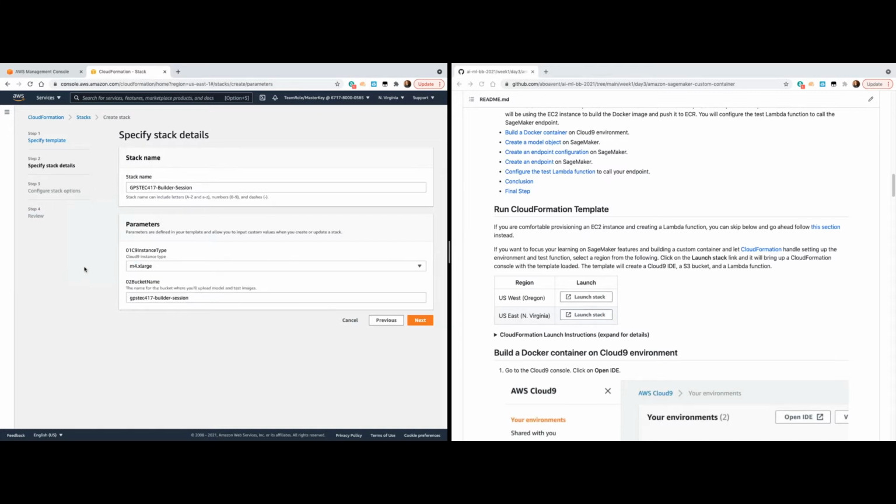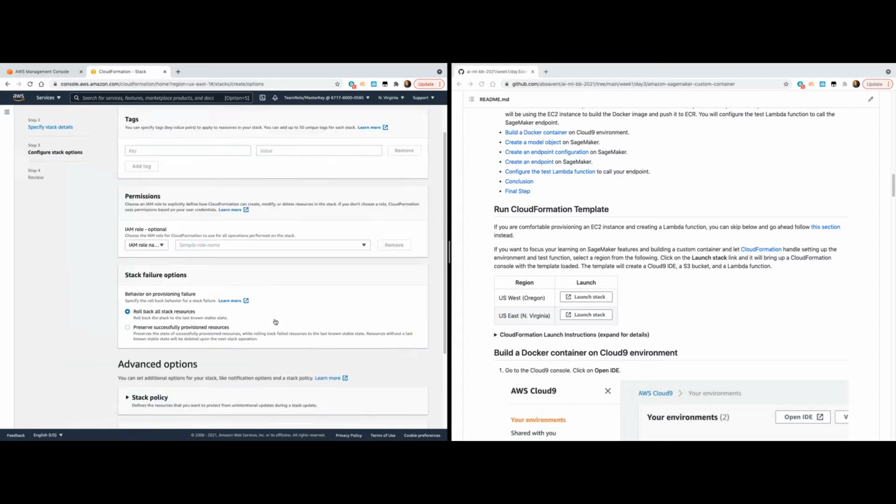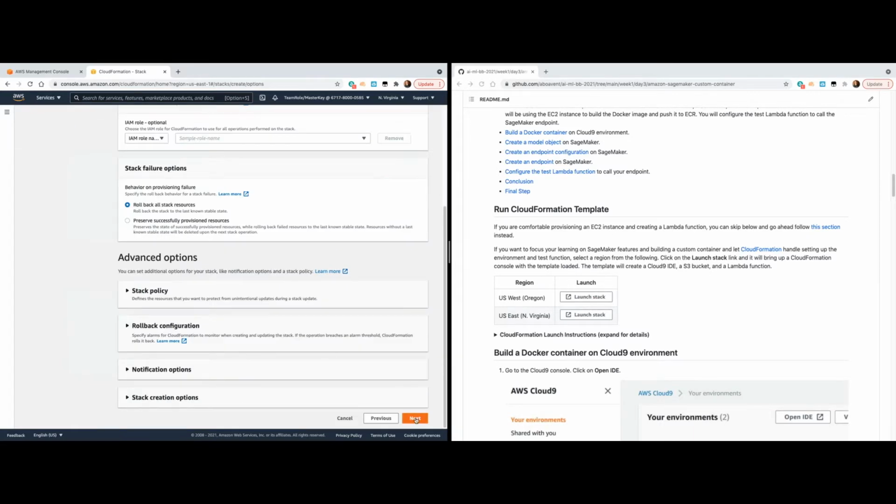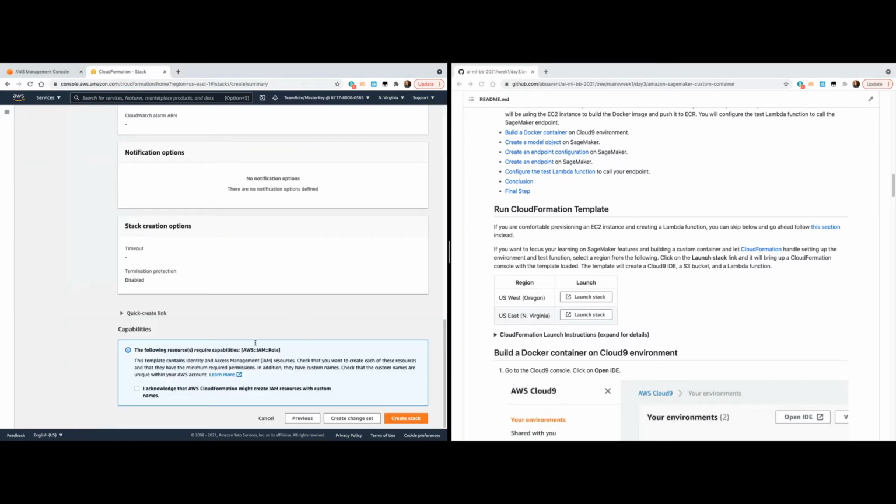And for extra large, the bucket name could be this one, the prefix. Click on next. You don't need to change anything. Just make sure you select I acknowledge that AWS CloudFormation might create IAM resources with custom names. So we all know that this is very straightforward. And click on create stack.